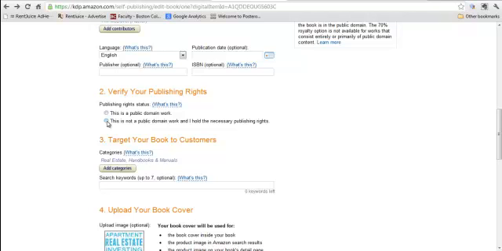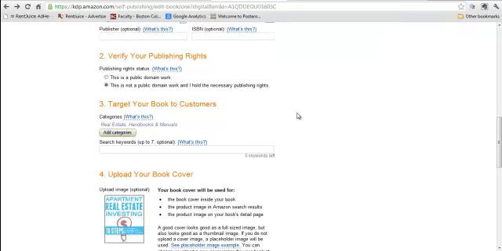So make sure that you click this is not a public domain work. You do hold the rights. And remember, if you followed the milestone where you're creating your content and the task where you're creating your content, by speaking it and outlining, you should have no problem having put together content that is in your own words and private to you.